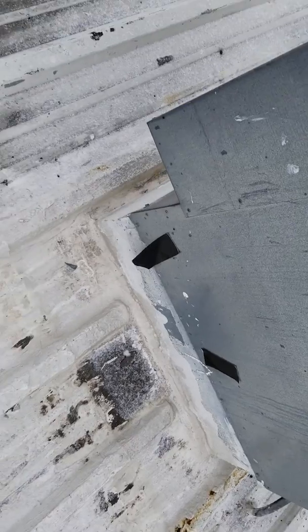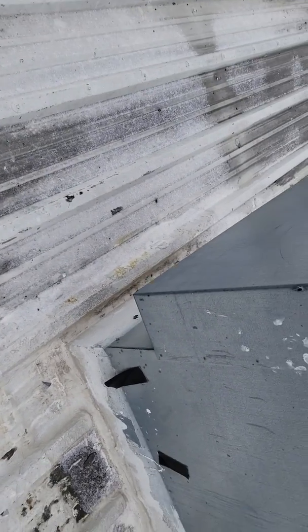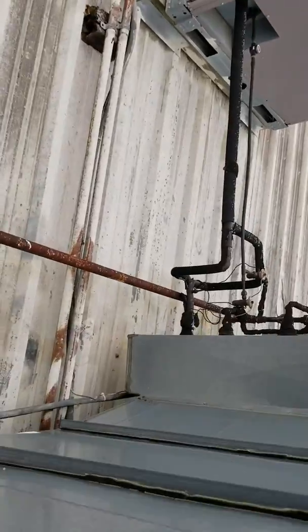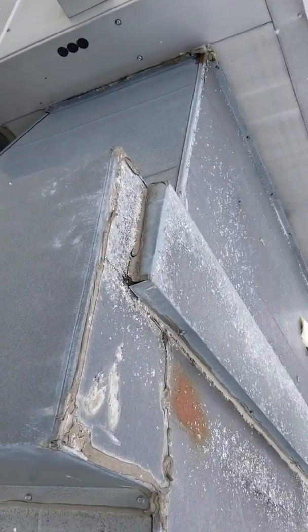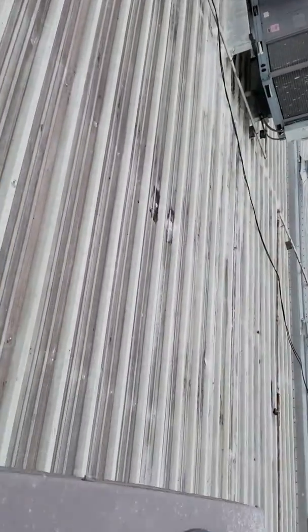I don't know if any of this white stuff is new or not — I'll have to look at the prior footage. I know they sealed a lot of the units where you would have a crack in the sheet metal. These had been sealed before, but they went through and sealed a bunch of those. Some of this is old, but they did new work. It was very cold and they had to use torches.